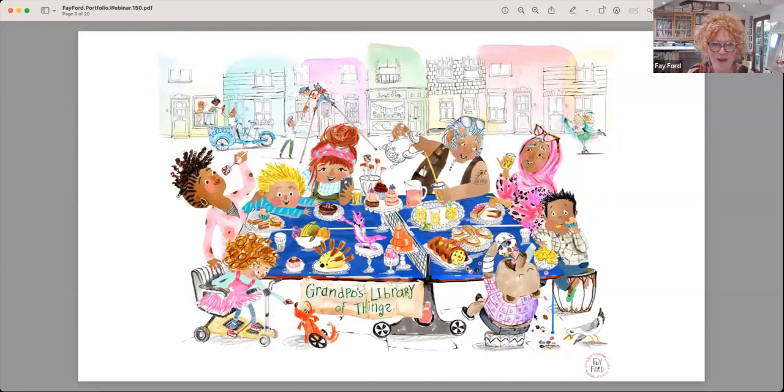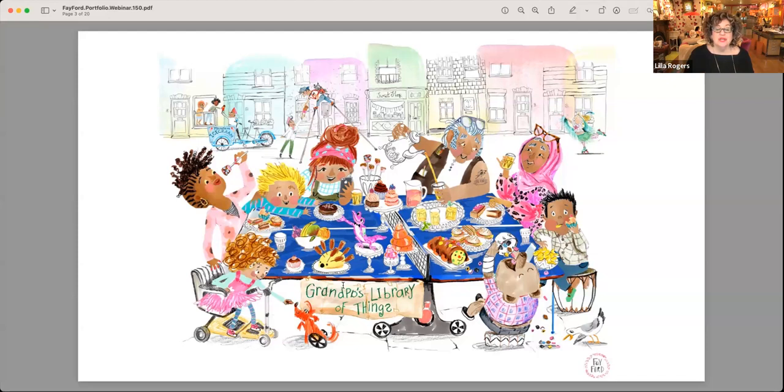This one is all about the little details — like the Colin the Caterpillar cake. In England, it's a very famous cake that a lot of people want on their birthday table. And the little dog with the wheels — those are the bits I enjoy adding in, all the extras that kids might find fun to find. And I love the diversity of the kids: the girl in a motorized chair, different skin tones of all different kinds.